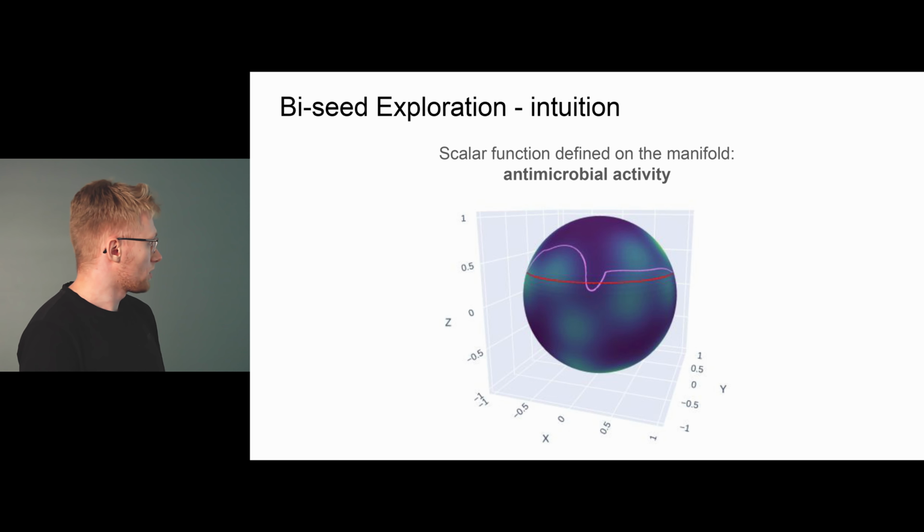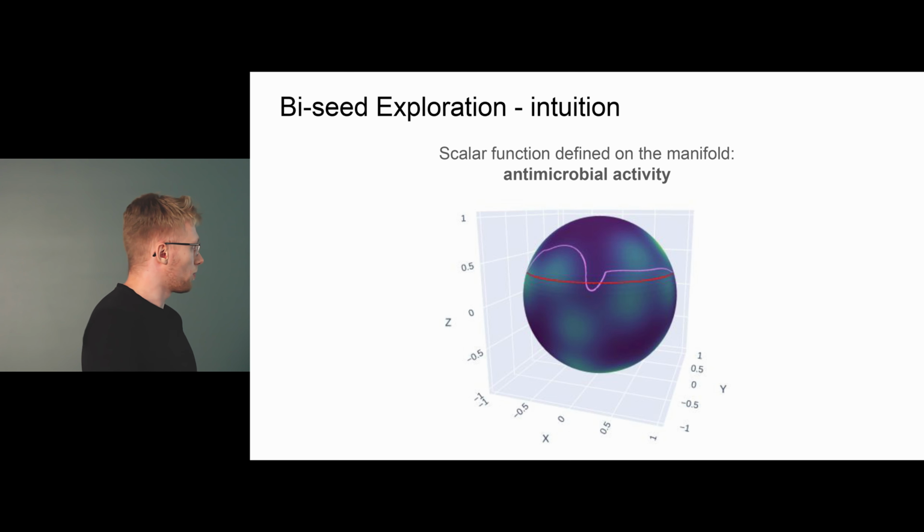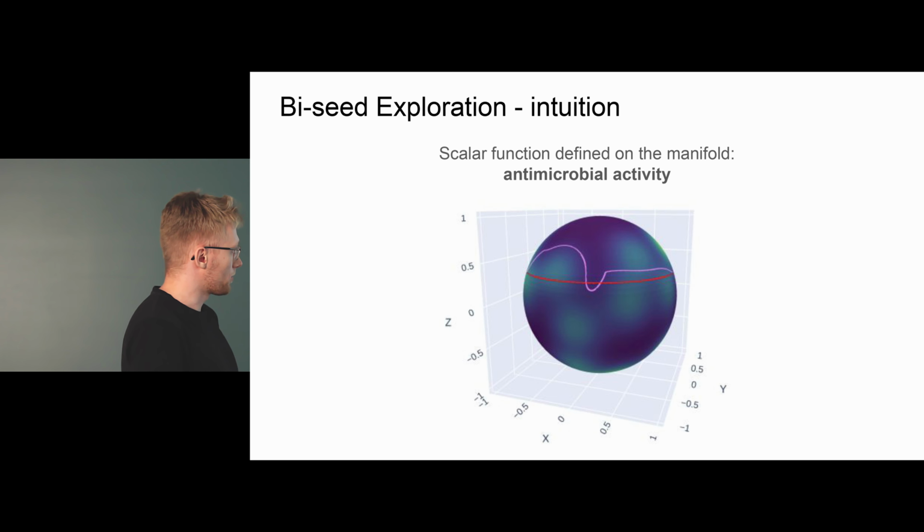Okay, and to visualize: we have two potential peptides, and this red line is just the simple shortest path along some globe. But we might actually want to traverse via this purple line because we want to go through points that have similar temperatures. We can think of this as swimming across the globe, and we want to swim across oceans that have similar temperature.